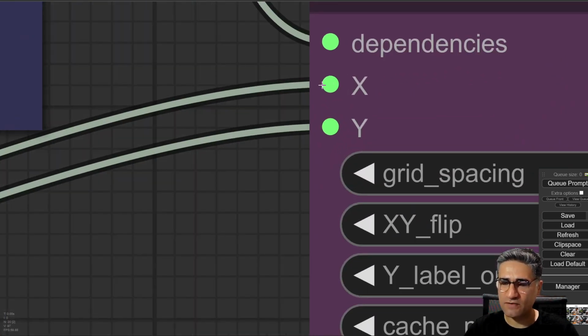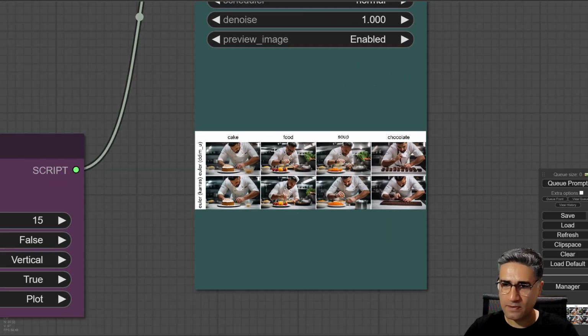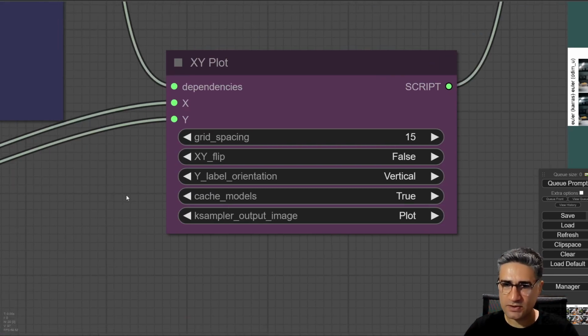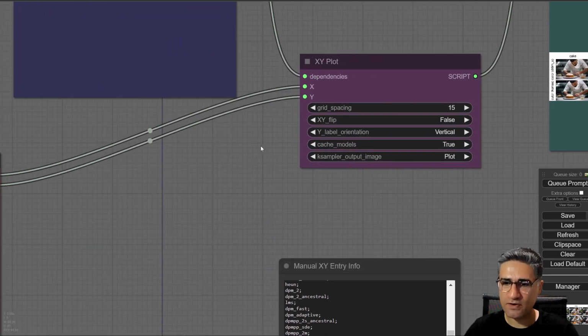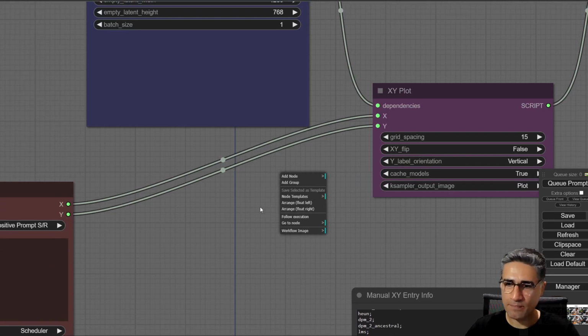After that, you have two parameters, X and Y. And this is a grid, and we have two different, as I said, X and Y. So from here, we can work in two different ways.